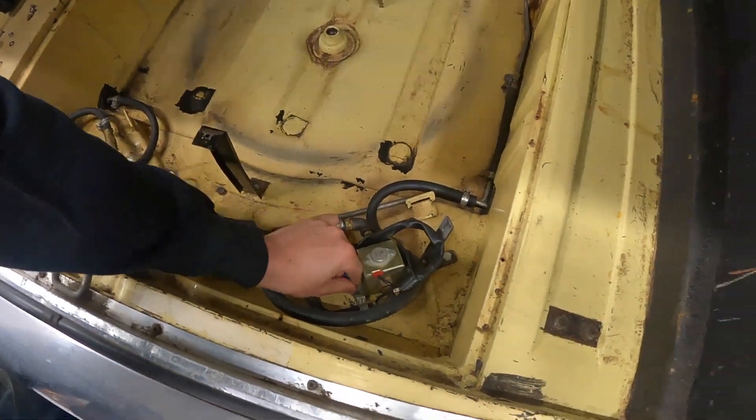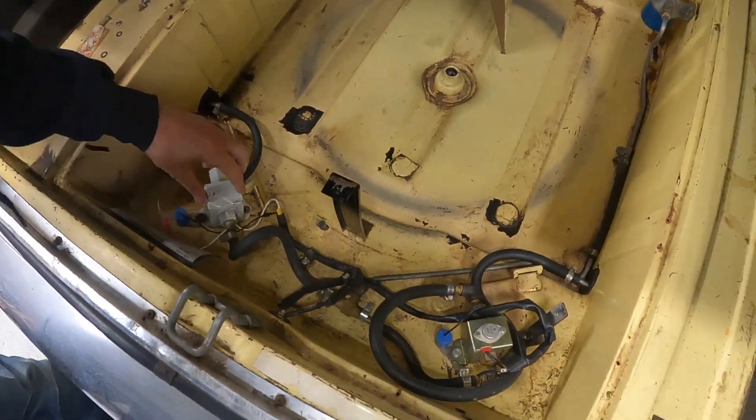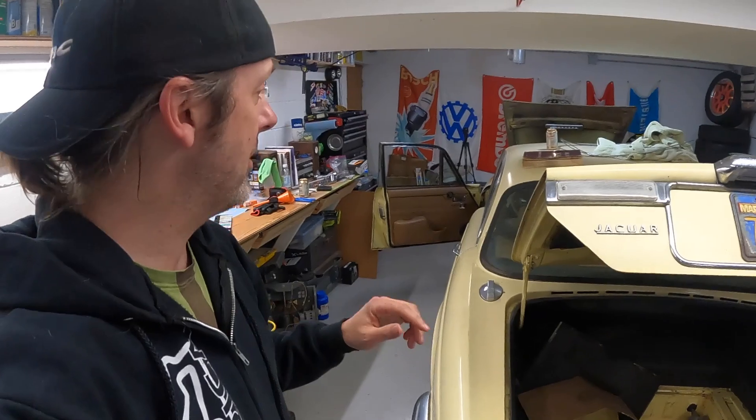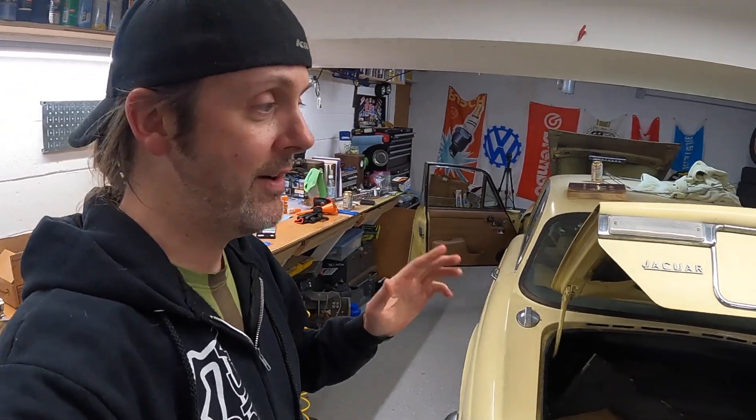What I found was two non-standard fuel pumps with no way to disconnect the power. I could just unbolt these and that would break the ground and they wouldn't pump anymore. But I think what I'm going to do instead is just pull a fuse, and I've never seen the fuse panel in this car — I want to share it with you guys because it's weird.